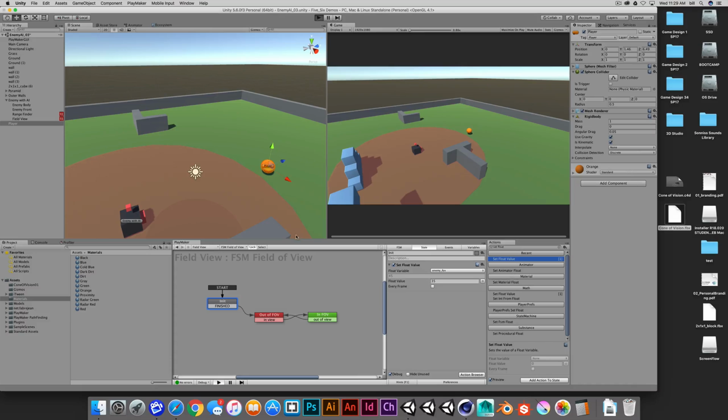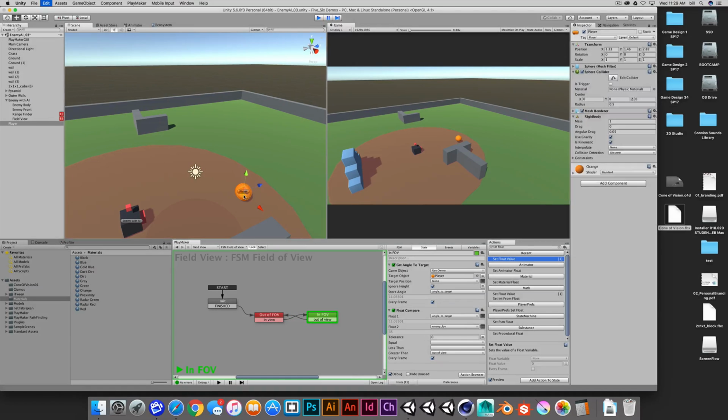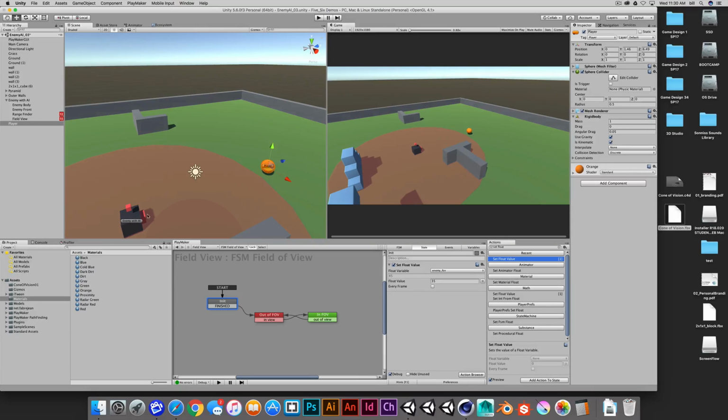So now we'll hit the play button, and we should find that our field of view has changed to 35. So our criteria has changed a little bit. Because we have it in a variable, we'll just initialize it here and pass it through. And this is something that could change. It could change based on maybe the weapon that the enemy is using, or maybe its disposition, that the more it becomes aware of the player, or the closer you get, maybe the wider the field of view could be. So just a couple of things to think about here.